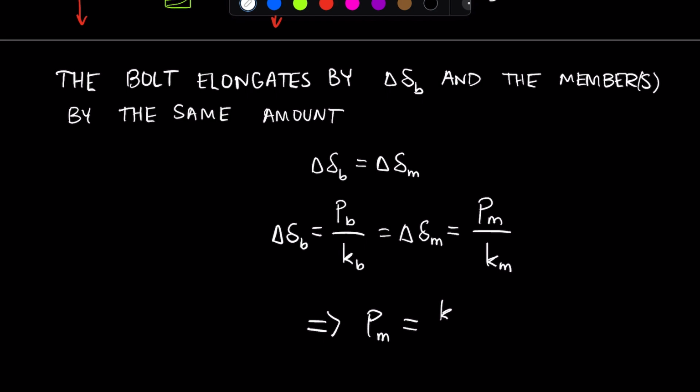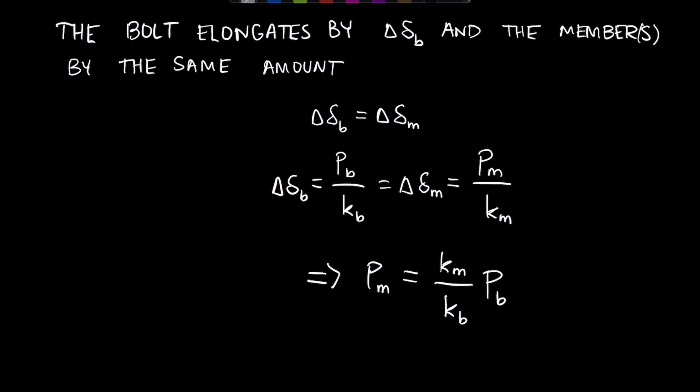members is equal to the stiffness of the members divided by the stiffness of the bolt times the portion of the external load that goes to the bolt. Now, our ultimate goal is to get all of this in terms of things that we know, things that we can calculate. So what can we calculate? We can find the stiffness of the members and the stiffness of the bolt. We can do that using methods we established in our first two videos on this mini series of bolted joints. And we know the external load, usually, or we can figure it out.